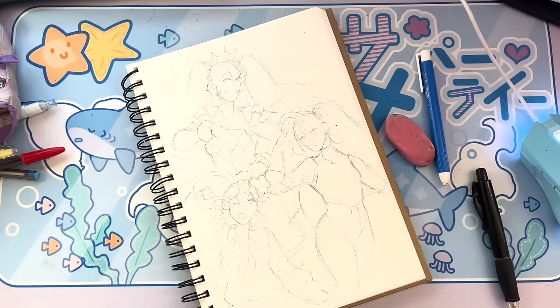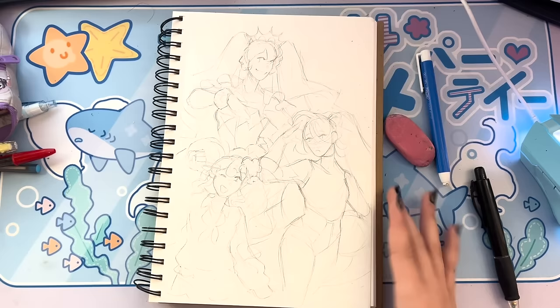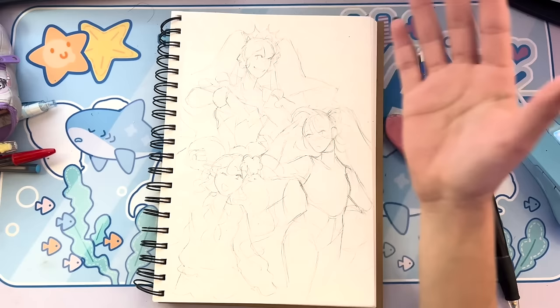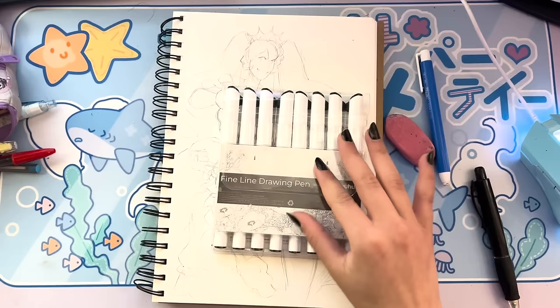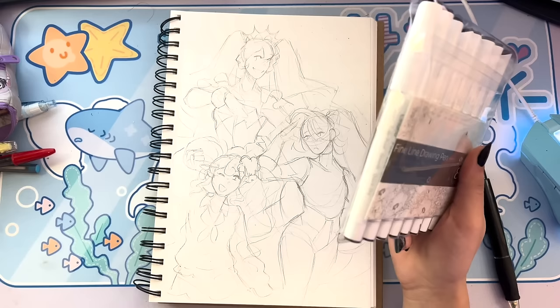Here's what the sketch looks like so far: we've got water Miku, rock Miku, and fairy Miku. She's looking a little rough — please don't look at her. Now I've done the actual sketch. It's been a really long time since I've used alcohol markers. What I used to do was line it and then color it, but sometimes that would mess up my fineliners. Ohuhu also sent me an eight-pack of fineliners, which I've already started using.